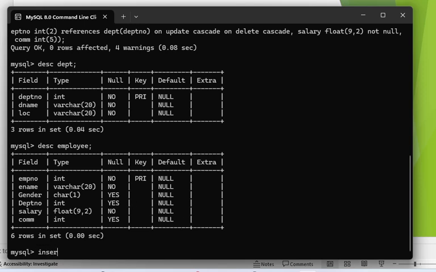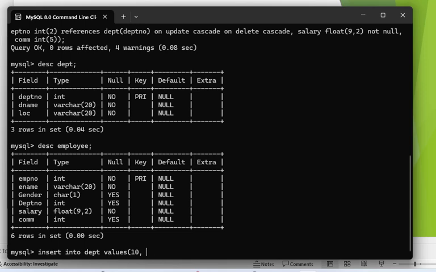So insert into DEPT values, let the department number be 10, let the name... okay, sorry, we are entering in department.